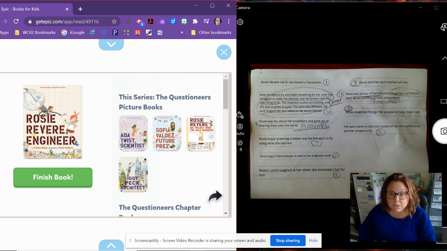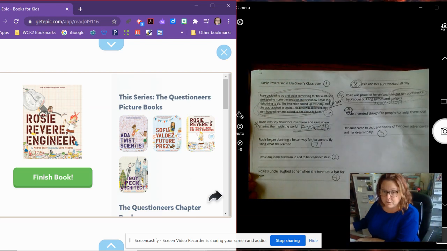So sometimes as readers, it can be a little difficult to identify the problem and identify that climax in the story. But that's why rereading and looking back and really deeply thinking about what that character is doing and what the author is trying to tell us is really important. So now that I've done all of this work, I'm going to put it into my categories.